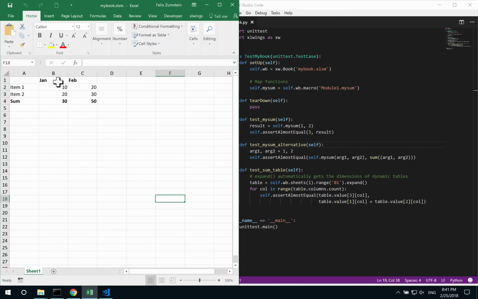So this here is a typical example where we have a column-oriented table, and we're going to continue here in March at some point.